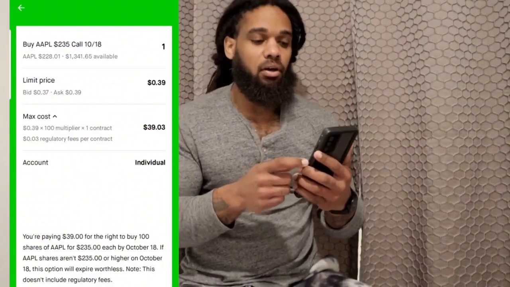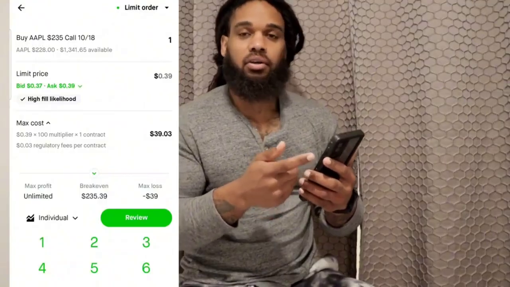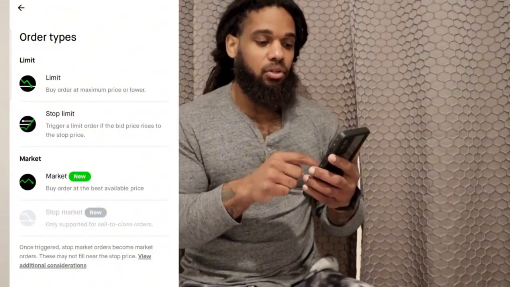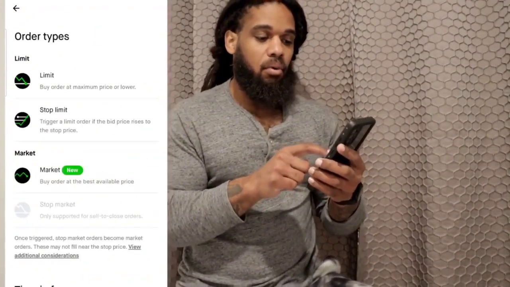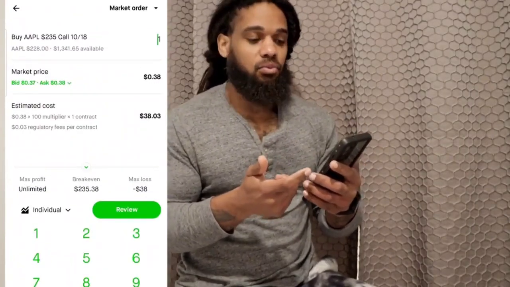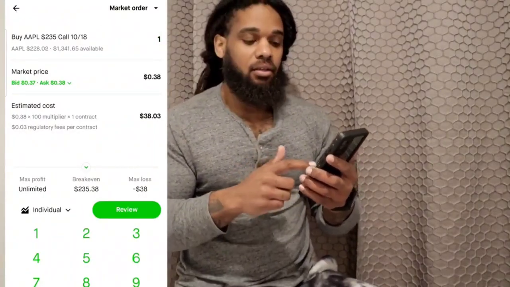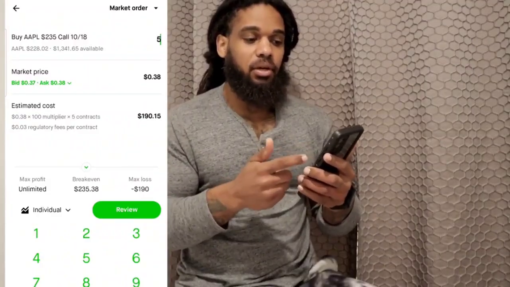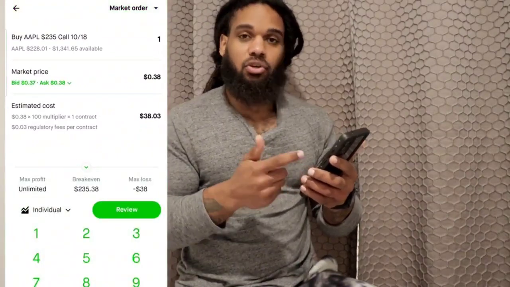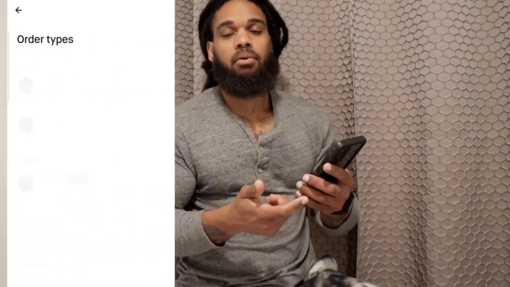Now you have something called a limit order and a market order. In order to choose limit order or market order, you press this button up here. You press that button, then you can go to limit order or market order. A market order is pretty much where it's at, where people are asking for that specific price for the stock. So you can't adjust, you just press the amount of contracts you want to get in, 1, 2, 3, 4, 5, or so on, and then you press review and swipe up. It's going to get you into the trade at that specific market order.